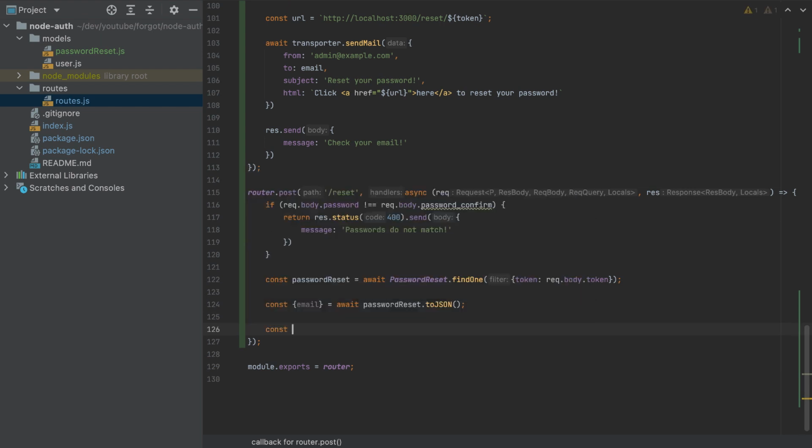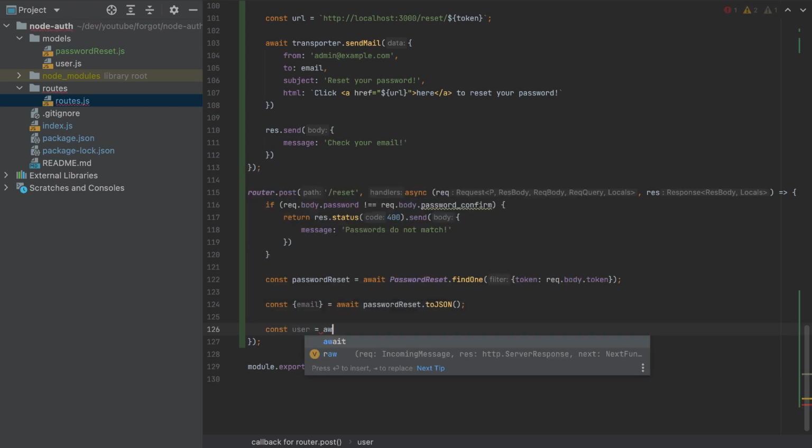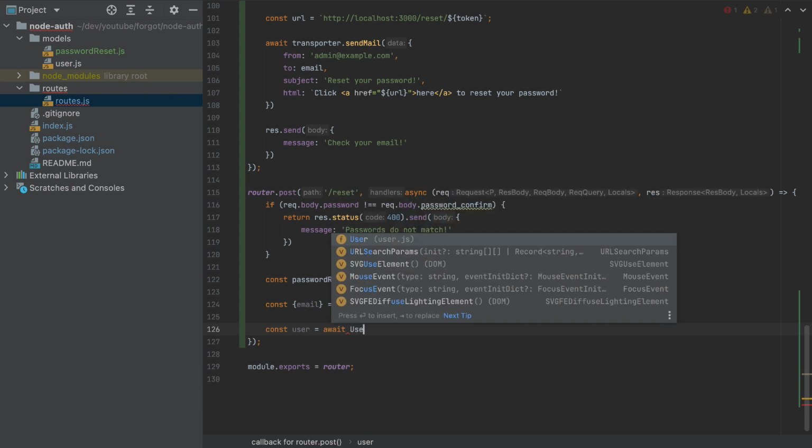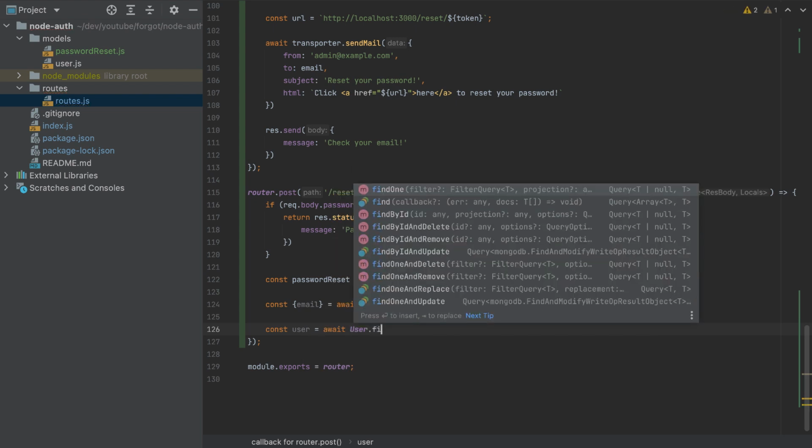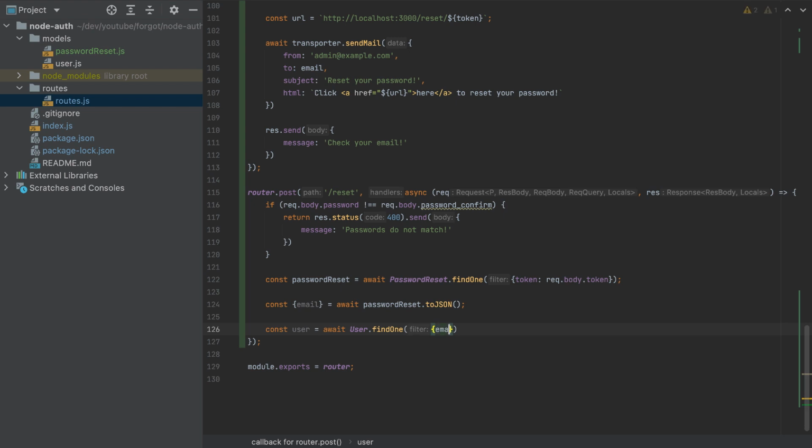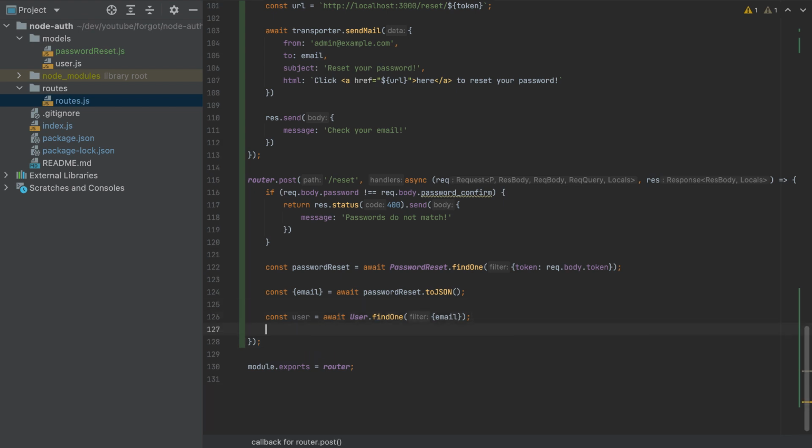And now we will get the user like this. So await user find one with the email that we got. If the user is not set, then I will do it like this.